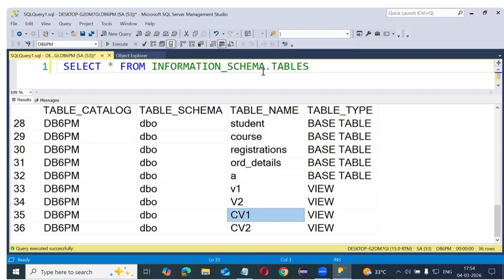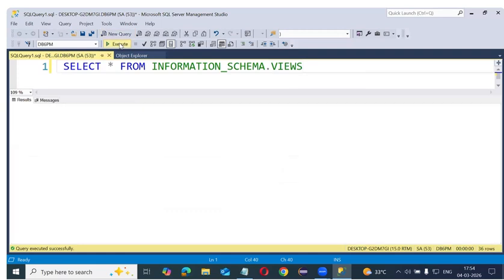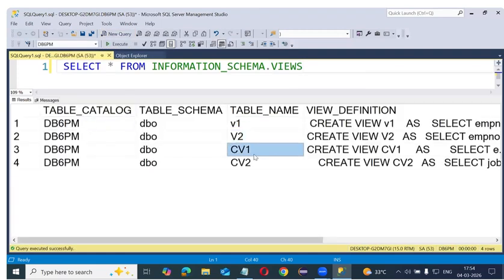But if you want only the views, select star from information schema dot views. Then it gives only the views: V1, V2, CV1, CV2. The first one gives tables and views, but this gives only the views.